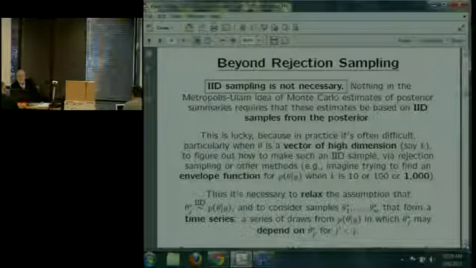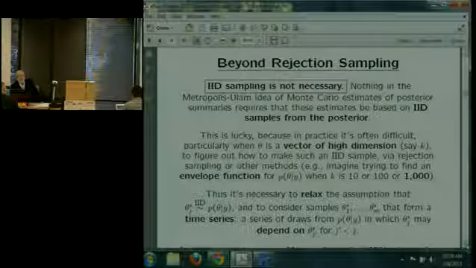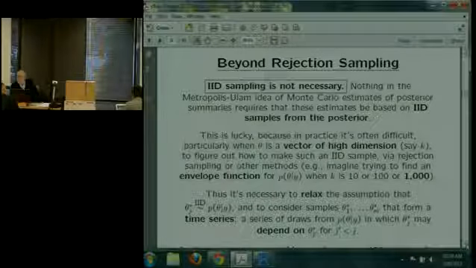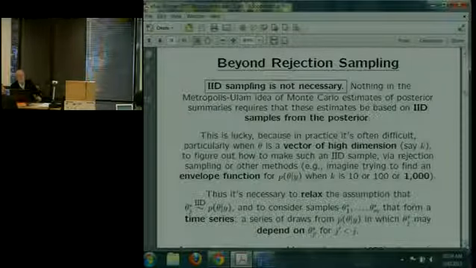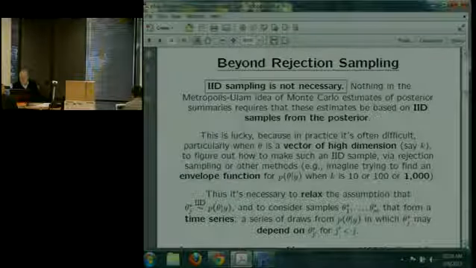A stochastic process that has the property that to decide where to go next in generating the next value, you only have to know where you are now. And the name people give for that is a Markov chain. In fact, it's called a first-order Markov chain because you only need to know one period back to know what to do next.